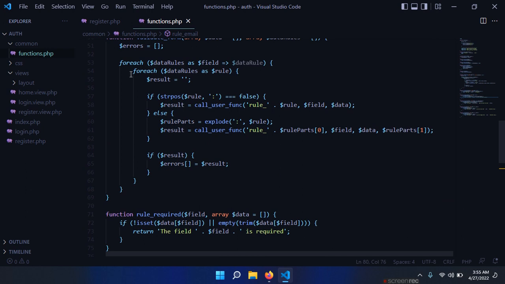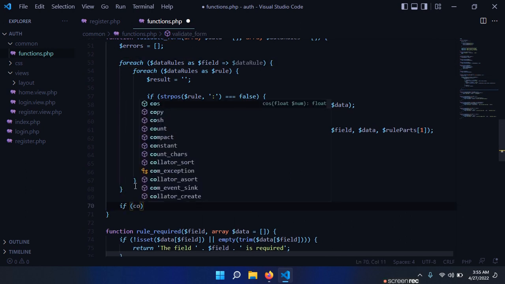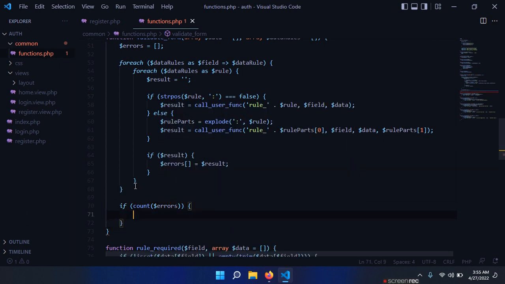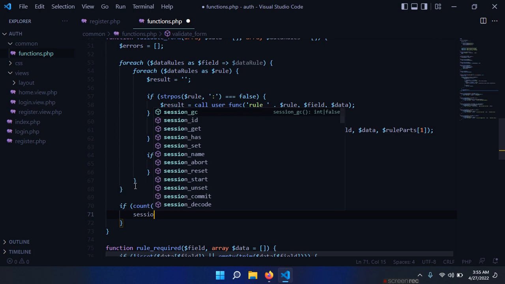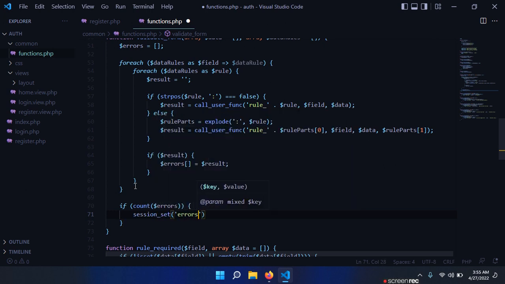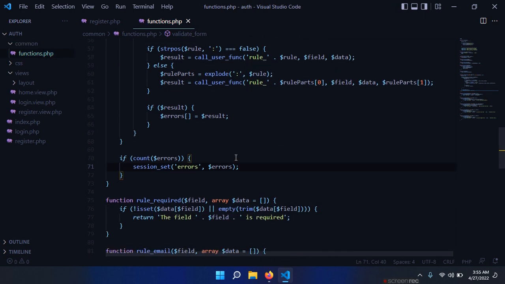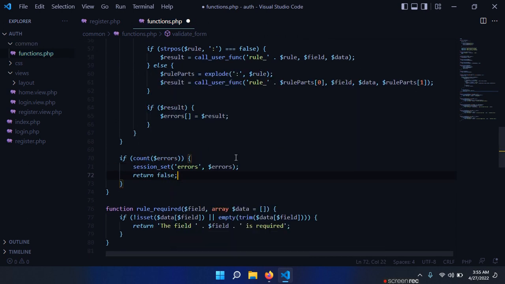And after this main foreach, we can say if count errors. So if there are errors in our errors variable, then we say session set errors, and we use that errors variable to save it in our session, and we return false.